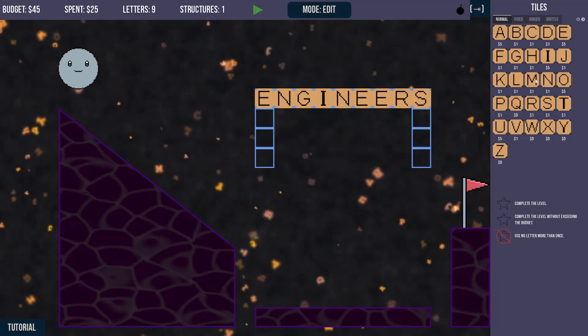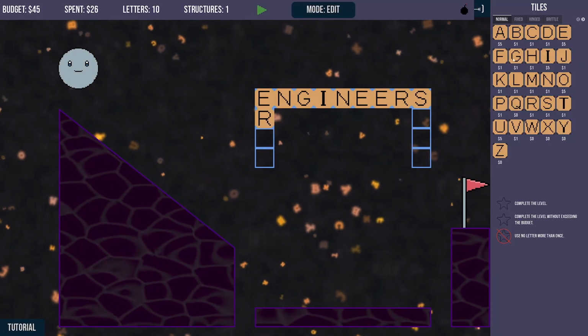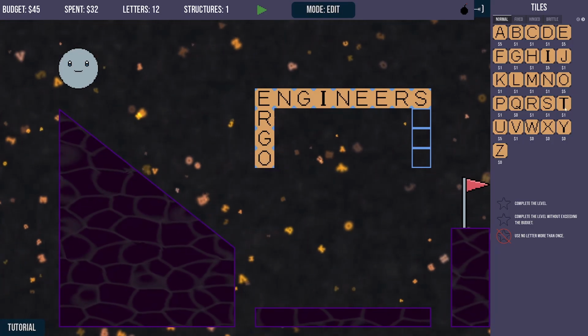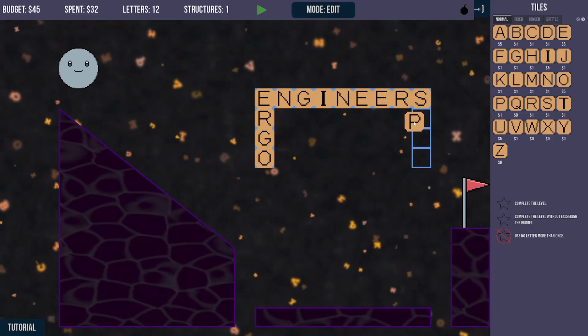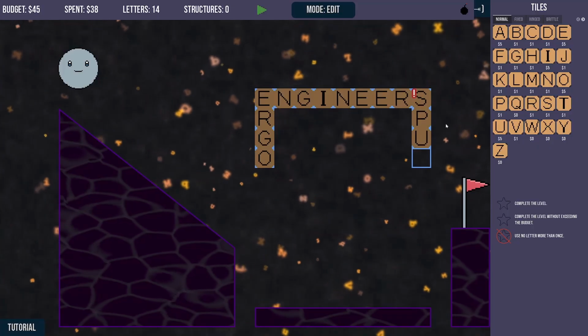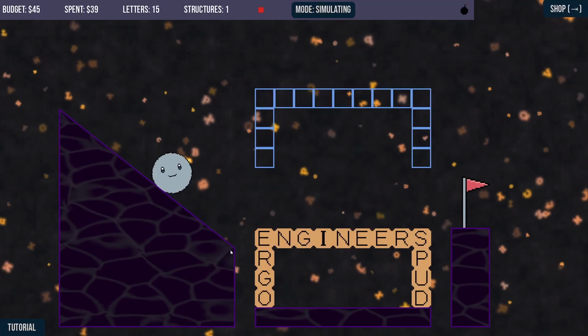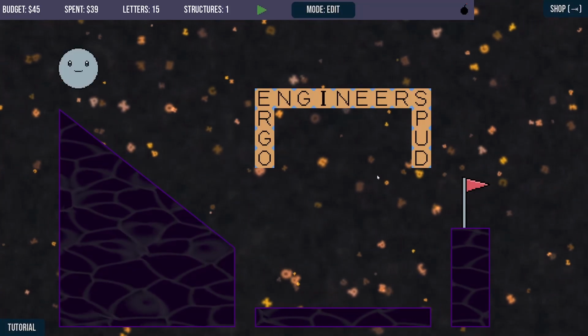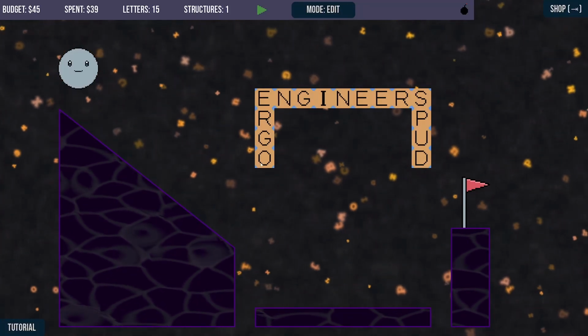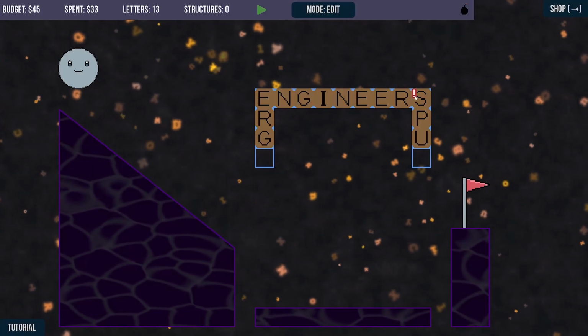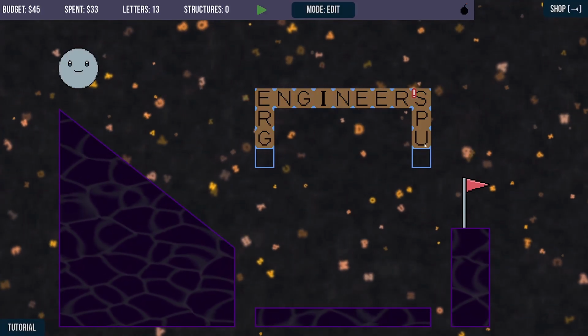We've also seen that each level has its own optional challenge, such as using no letter more than once, using only one unique vowel, or beating the level in under 6 seconds. These challenges keep the game feeling fresh, with new ways to play, and can give players ideas for their own creative ways to play the game. Then, of course, is the histogram that compares your solution to the global average. Lastly, I of course have a sandbox mode where you can set up whatever structures you want, though that's not till the end of the game.